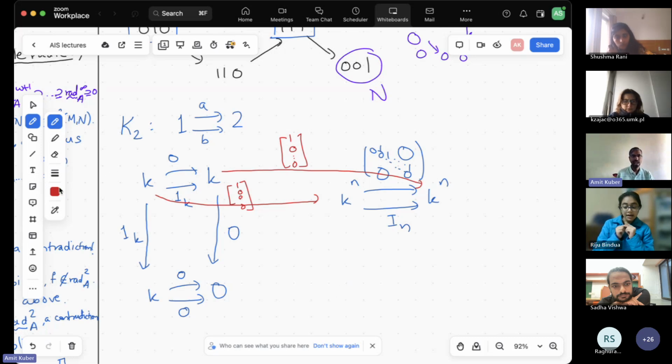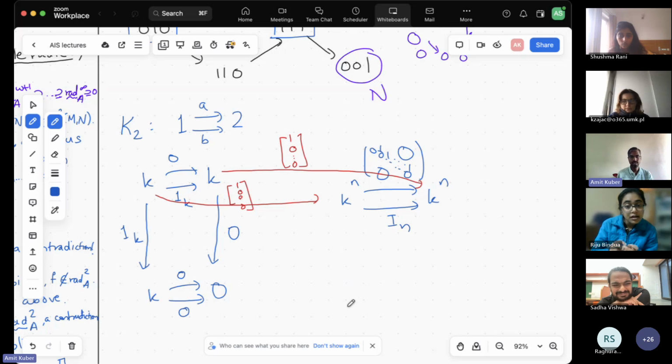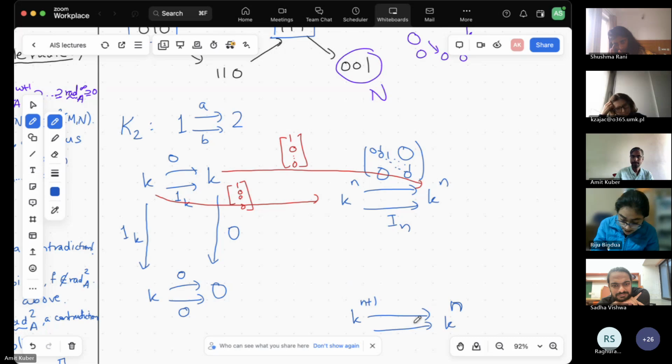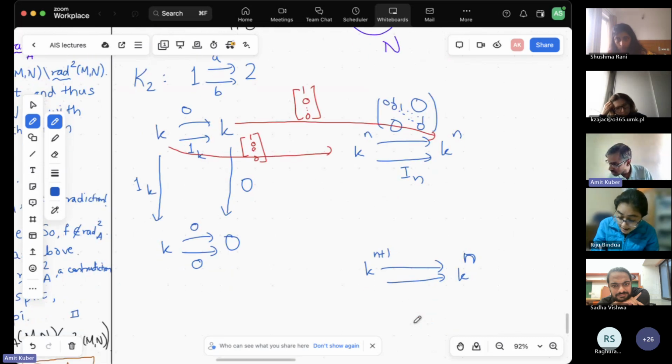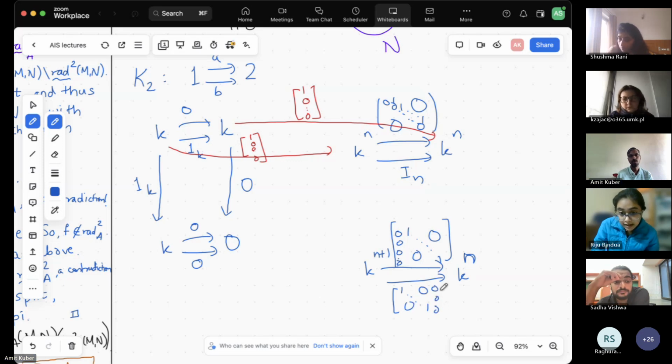So n is arbitrary, and I will draw another module over here, which is k to the power n plus 1 in this case, and k to the power n. And let us write this down. So this is 0, 0, 0, and then 1, 1, 1 on the diagonals, and 0 here, 0 here. So it is an n cross n plus 1 matrix, and at the bottom you have the other way around. You have the identity matrix first, and then you have the zeros over here.